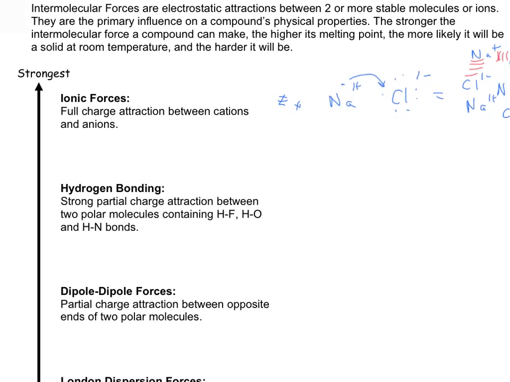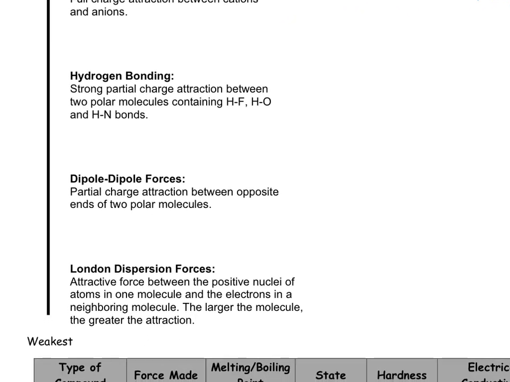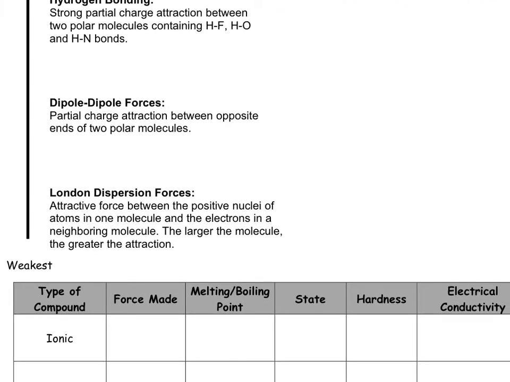Let's jump down to the third strongest intermolecular force, dipole-dipole forces. It's a partial charge attraction between opposite ends of two polar molecules. Simplistically, it can be shown like this, where I have one polar molecule with a slightly positive end and a slightly negative end, attracted to another polar molecule, but they orient themselves so that the oppositely charged ends are facing each other.